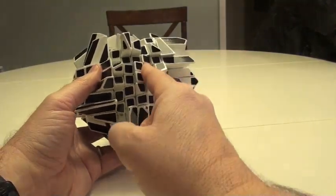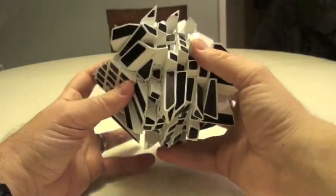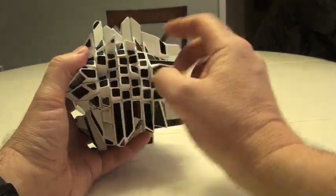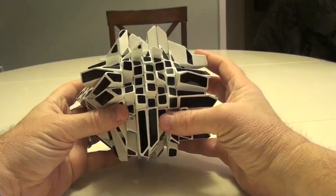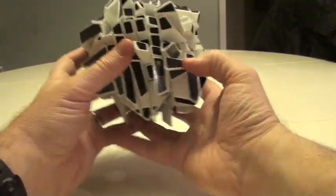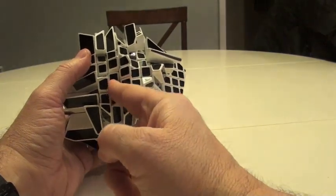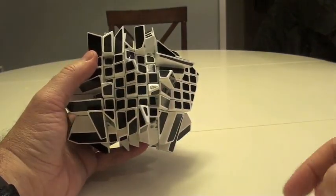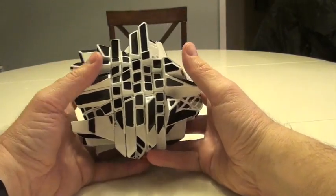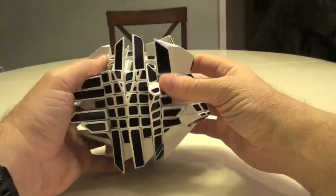So now that I have these edges in, it's a question of placing corners. This corner is already placed. This corner is already placed. I come up over here, and among these edges, this corner is placed, but these are not. So now I'm going to do my two center algorithms in order to place those where they're supposed to be. So I'm going to turn this upside down because it would appear that two of these corners are where they're supposed to be. So they're going to stay over here because they won't move around. These are going to be the ones that are going to move around. So I'm going to take this corner that's in and move it down.